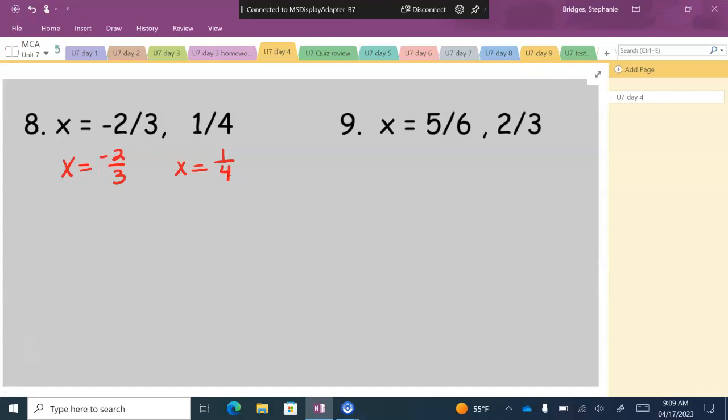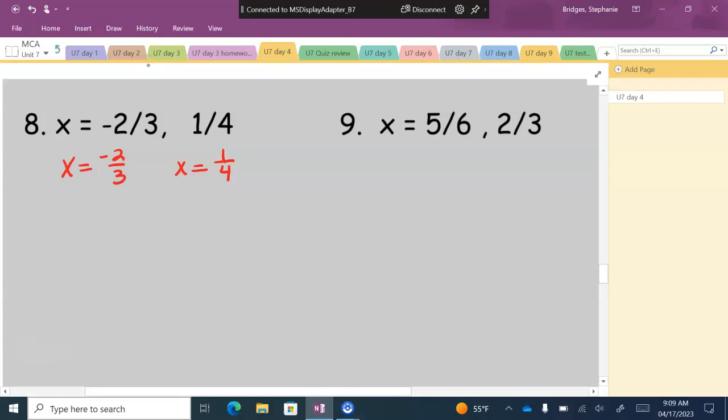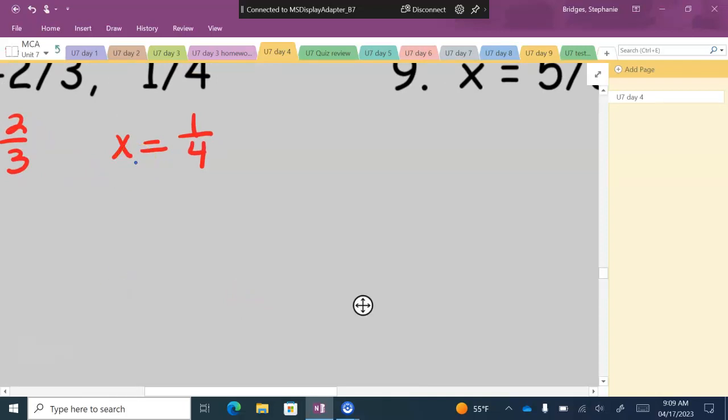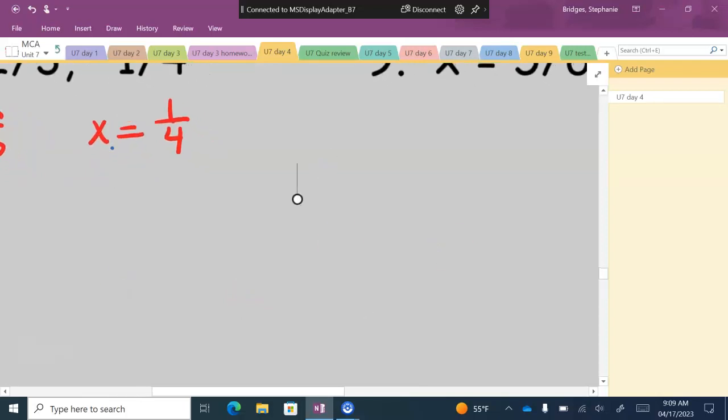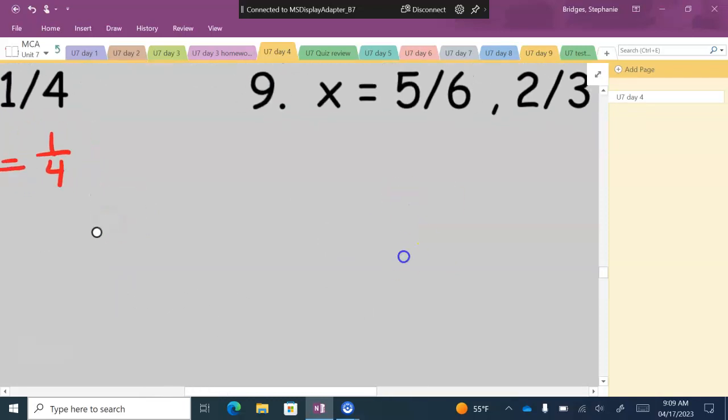First question, do we ever write polynomial equations with fractions in them? No. So what we want to do first, before we start working on putting binomials and then multiplying everything out, is we want to take a look at each one of these. I have x equals negative 2/3 and I have x equals 1/4. They both have fractions in them. Let's get rid of those fractions first. If I have x equals negative 2/3, how do I get rid of the fraction? Multiply both sides. Whoa, that wasn't supposed to happen. Come on. Sorry.